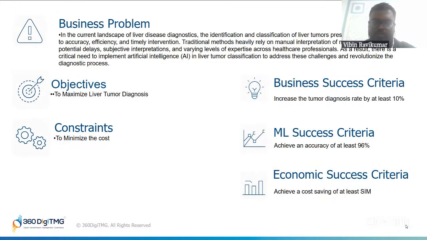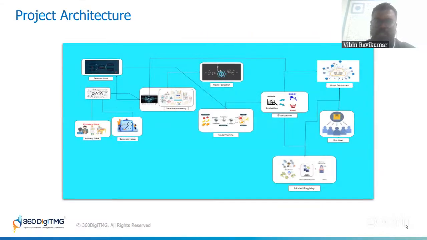Wonderful to hear about this, Vishnuvardhan. Now going forward to the project architecture, could you take us through the architecture, which models were used, how the deployment was, and what the UI was like? First, we will introduce the architecture. We start with data preparation: images are loaded from specific directories. We use the image data generator function, which applies various augmentations such as rotation, shifting, and flipping to the training images while normalizing the pixel values. After that we select the model from different models like DenseNet, ResNet 150, VGG models, and YOLO V8, and we chose the DenseNet 121 model.